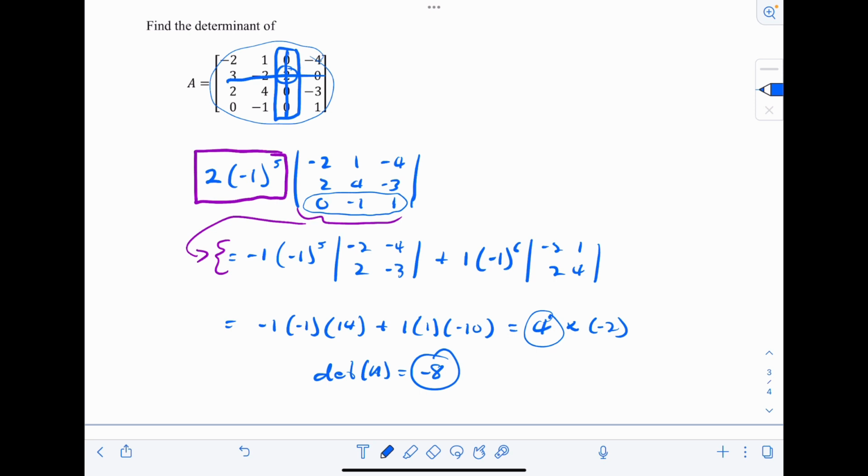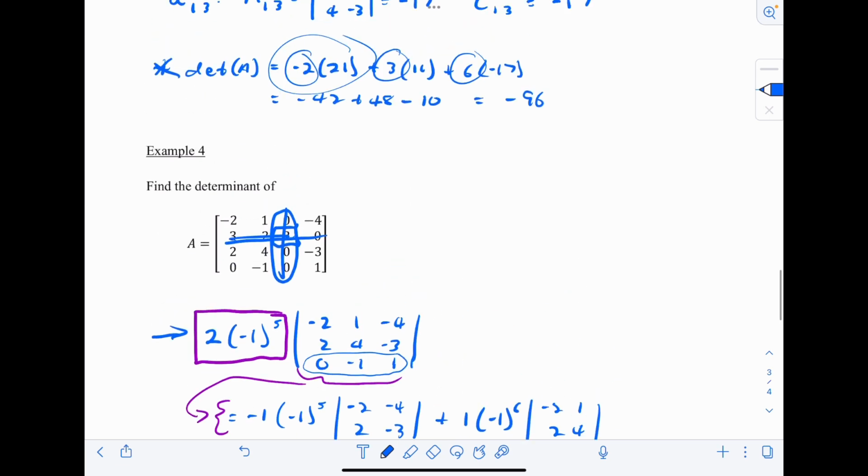Like I said, hopefully I didn't lose you in that, but just to recap real quickly here. So we looked at our matrix. In this case, I picked that third column because it had all those zeros in it, and because of all those zeros, I only need to focus on that 2. So I crossed off the row, I crossed off the column, and basically in this step right here, I just set up everything that we need to do to find the determinant.